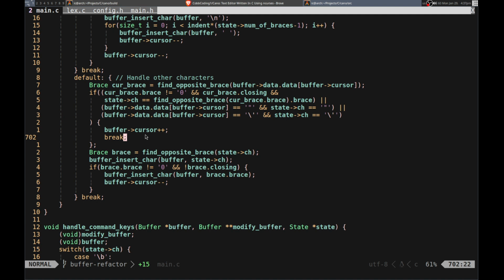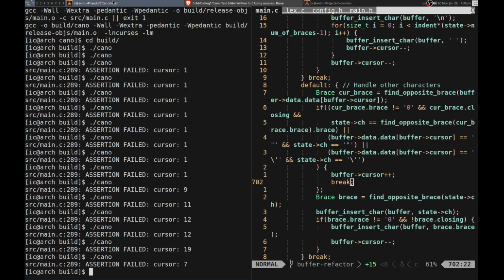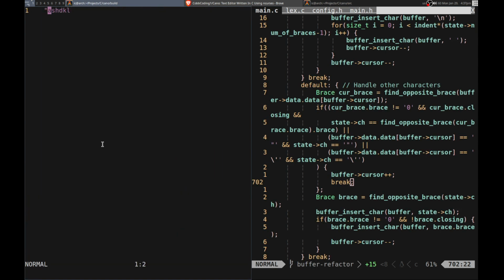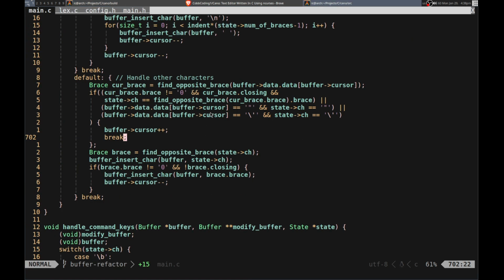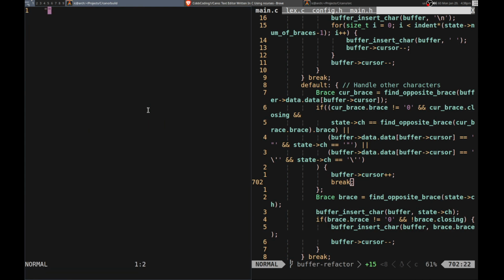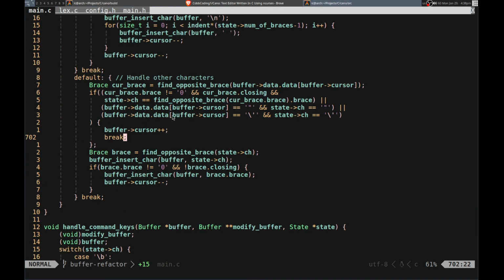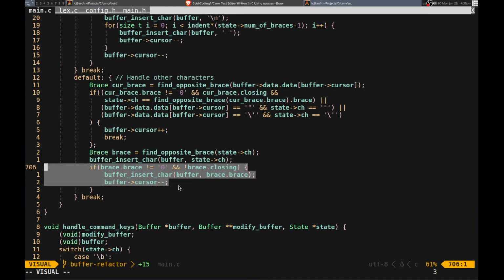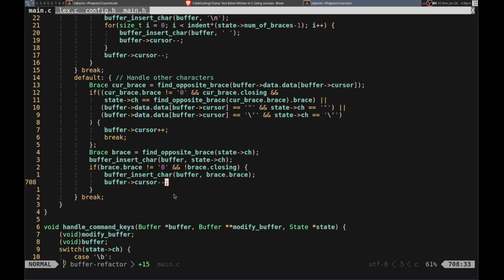So I think this check is wrong because it's trying to iterate the cursor when we do that, as to not insert another. We can do it like that. Yeah, as long as the cursor, so it's something to do with this. I did that so that you could type brace, and then if you're on one, it would just close it like that. Because that is kind of what you would expect. Like with this as well. But it's also supposed to insert another one, so I don't know why it doesn't. Oh yeah, because I was supposed to do this. So if it equals one of those, then I want to insert it here, because that's why that happens.